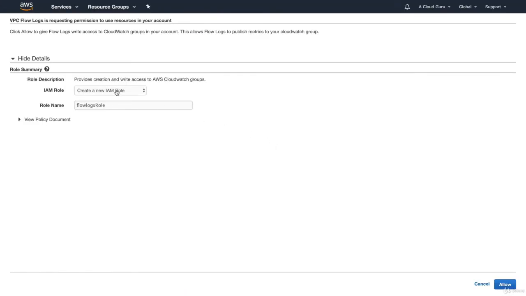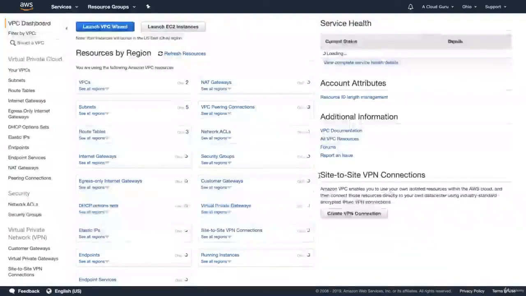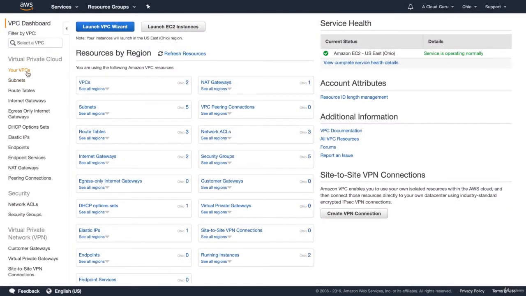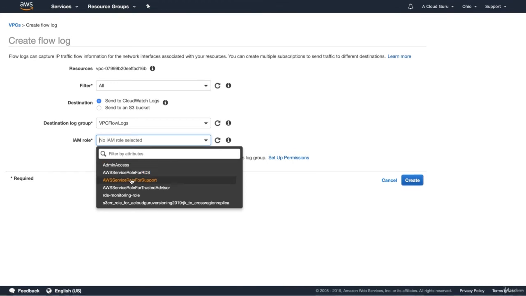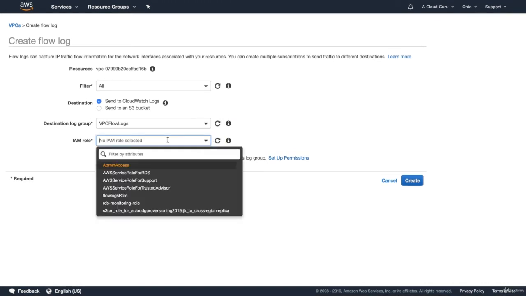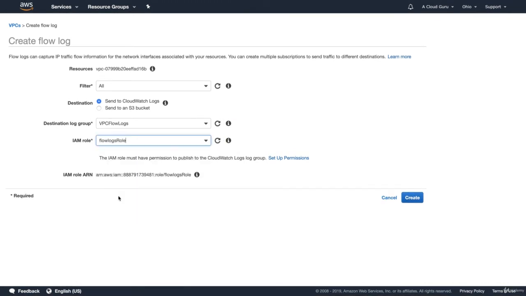That will open up a new tab for you, and you create a new IAM role. We're going to call it flow logs role. You can see the policy document in here, but I'm just going to hit allow. And then that will take me back to my VPC section, which was a little bit frustrating. But if you open up the old tab, you should now be able to see it in here. You might have to click in here to refresh it. But there we go, flow logs role.